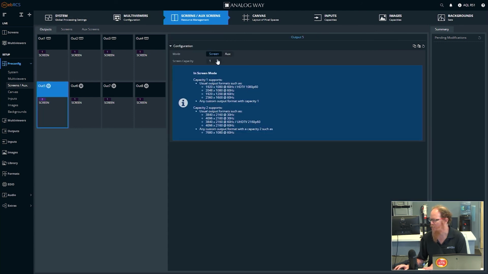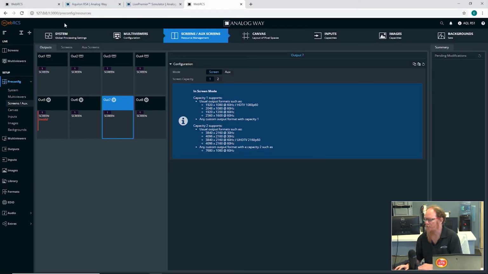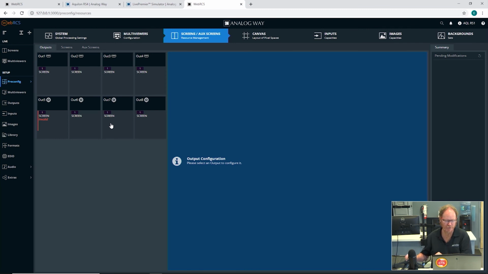I'm going to go to this output connector and make it an output 1. Apply that because it's 2 3G outputs. And I'm going to do function F11 and refresh. So I'm just refreshing the browser. So we're at 4,000 wide, 5,000 high.